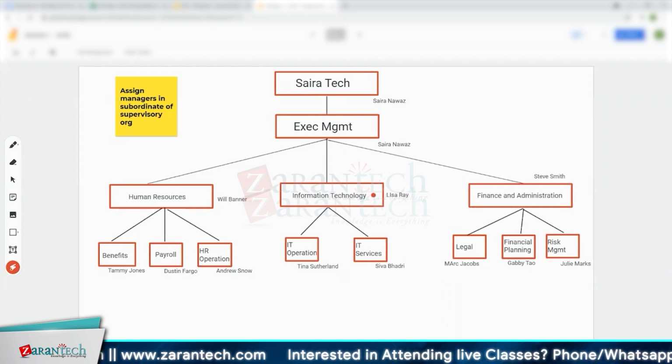But the other way you could do it is through the supervisory org, going again over here and then doing the related actions. And then there is assign roles, and then you'll be able to update that roles tab and input that information. But I'll definitely go ahead and show that tomorrow as well.